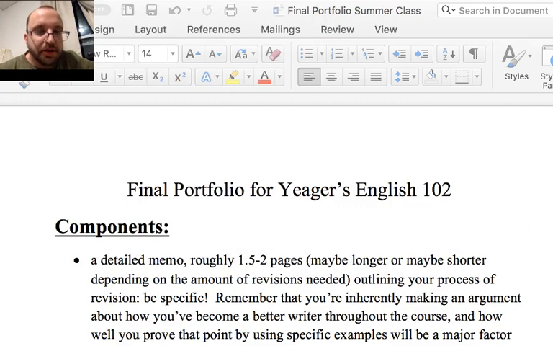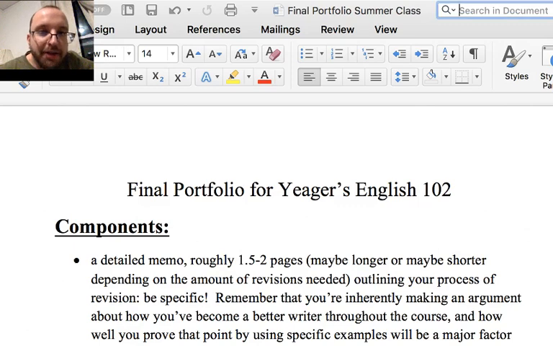So, usually, when you're looking for adverbs, most of the time you're looking for words that end in ly. If a word ends in ly, it can usually be cut. So let's look. So on a Mac here, I'm going up to the top, clicking Find.